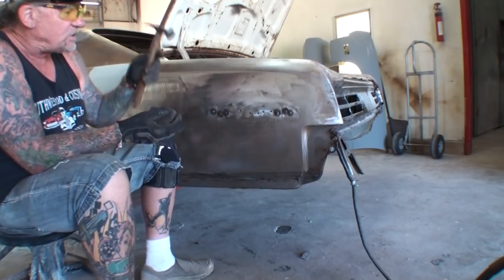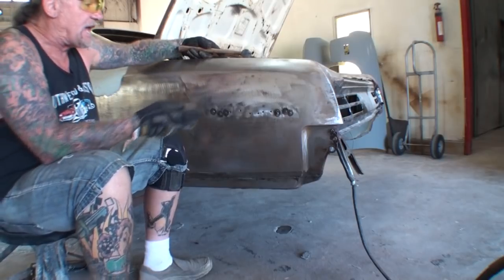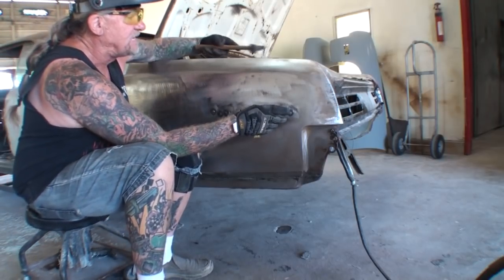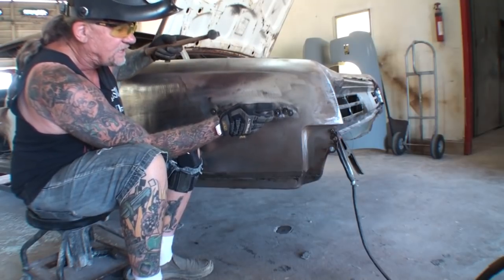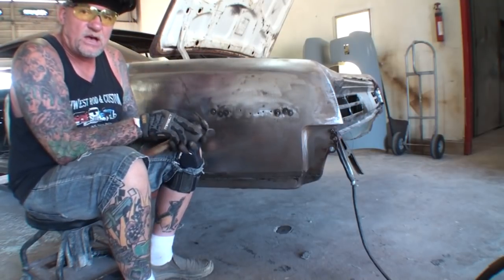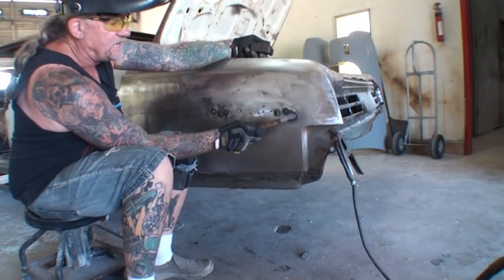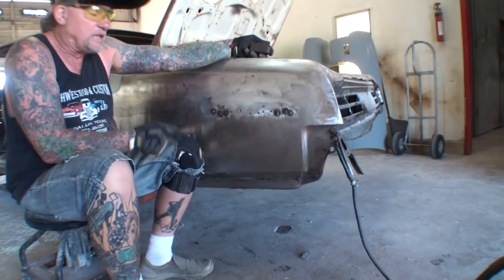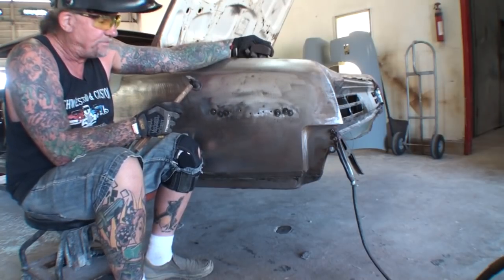And then what you're going to do is, while it's still hot, you're going to come on the inside, you're going to take your dolly, and you're going to hit it. All right, and you're gonna dolly it very quickly. Once it cools down, you're gonna reverse your procedure. You're gonna stick your dolly inside and then you're gonna have your hammer outside. Let me go ahead and do a couple of these holes. I'm gonna show you exactly what I'm talking about.